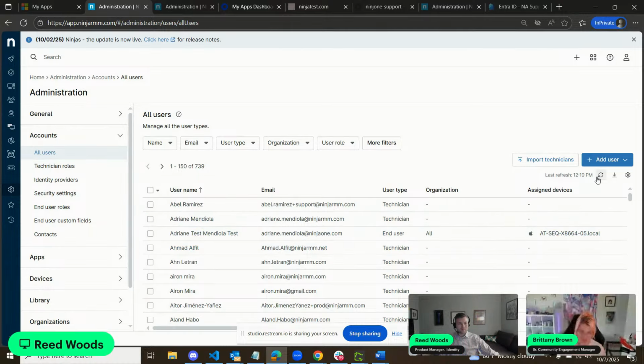Robert also asked, is there a way to create users ahead of time without sending the invites yet? So the only way to create a user without sending a user invitation is through SCIM at the moment. I would like to add the option of holding off on sending user invites in the future. It's something I'm hoping to have maybe next year, but basically to answer your question, no, unless you're using SCIM. Sweet. Well, not right now. Yeah.